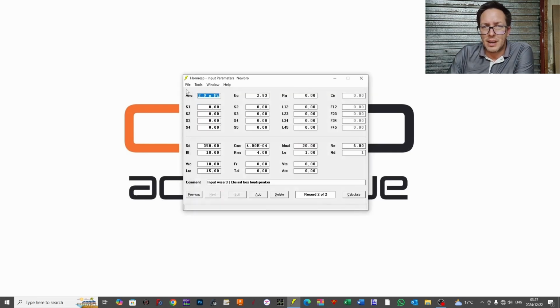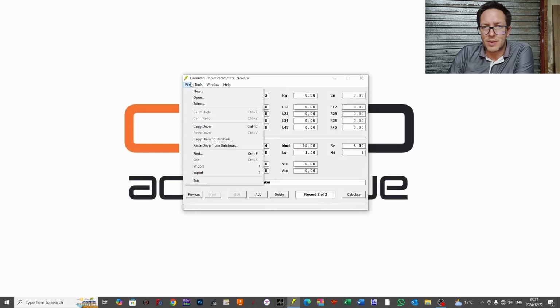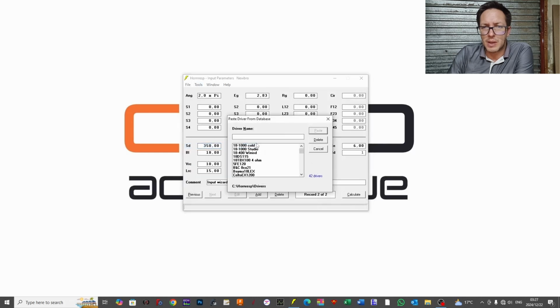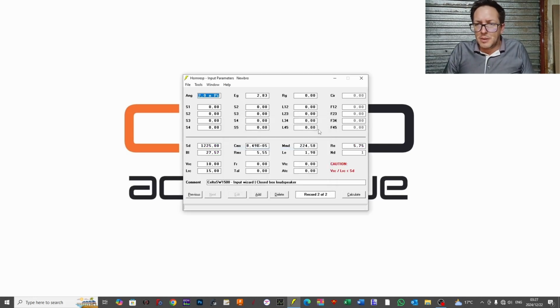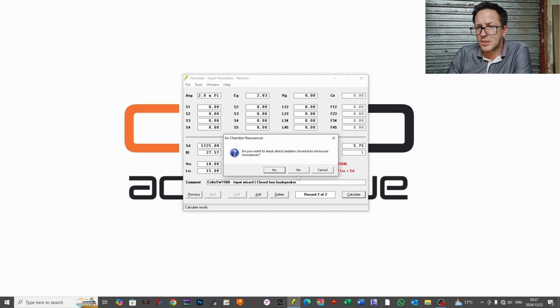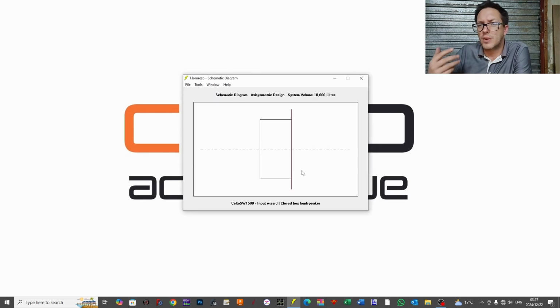Okay, so I want to go and load some driver, and I'm going to stick with what we have over here. With the Salto going off in the background, we might as well just keep to some Salto product. Paste. Right, now you see here it's given us this little caution: VRC, LRC, SD, something's not right here. I'm going to click calculate in any case because I want to start to save this data, right?